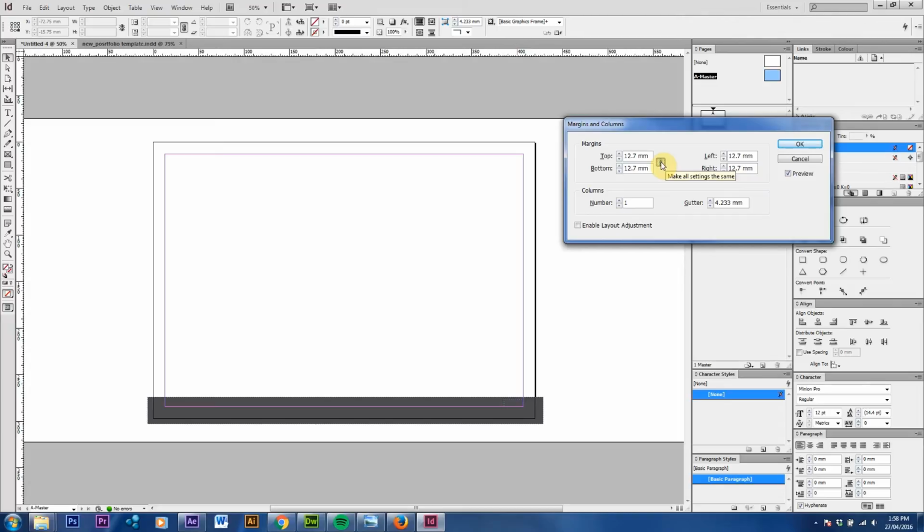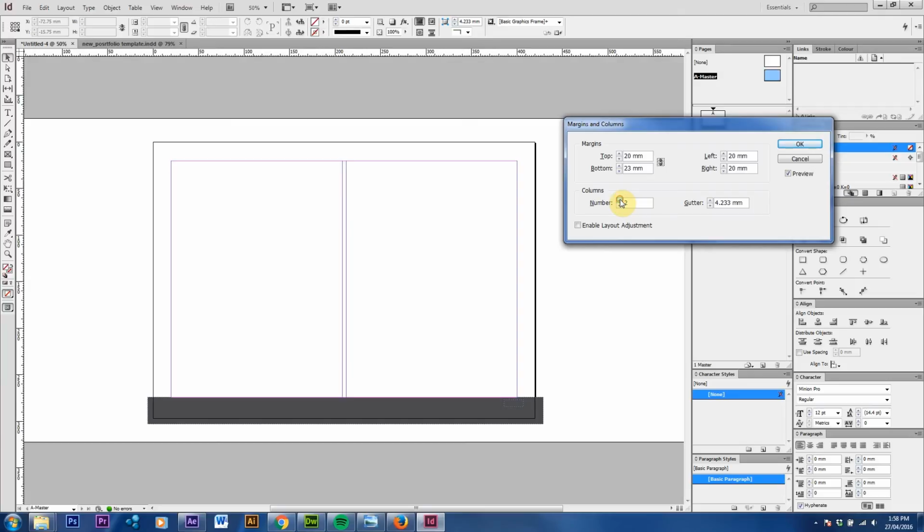And there's this link icon, to make all settings the same. If I click in here and say I want my margins to be 20 mils, then all areas are changed. However, at the bottom here, I've decided I want it to be different. So I'm going to uncheck that linked box, and I want the bottom to be, I'm just going to pop it out, to be 23 mil, and that works well for me because now I've got a consistent area as a guide that I can use on every page.